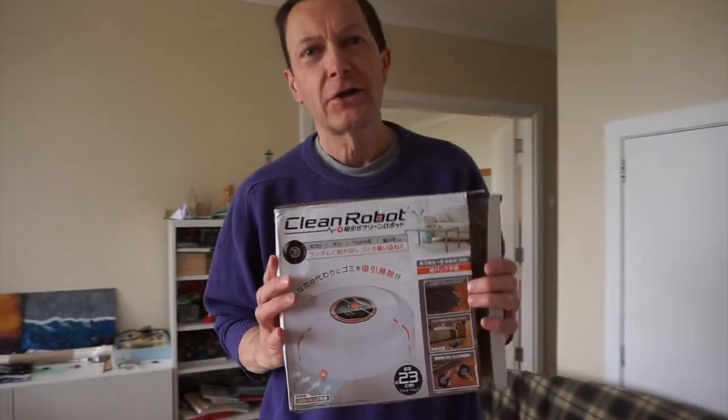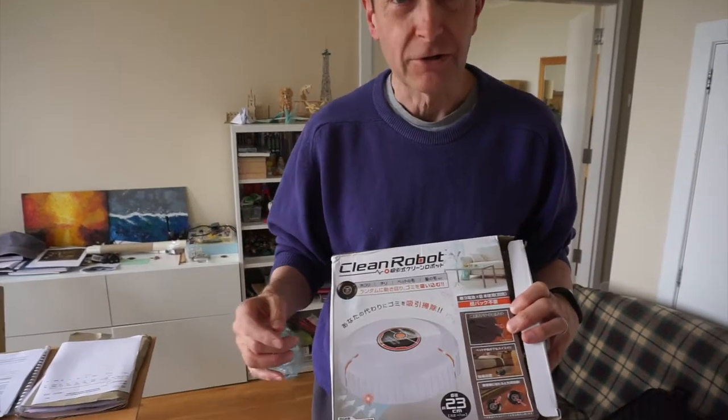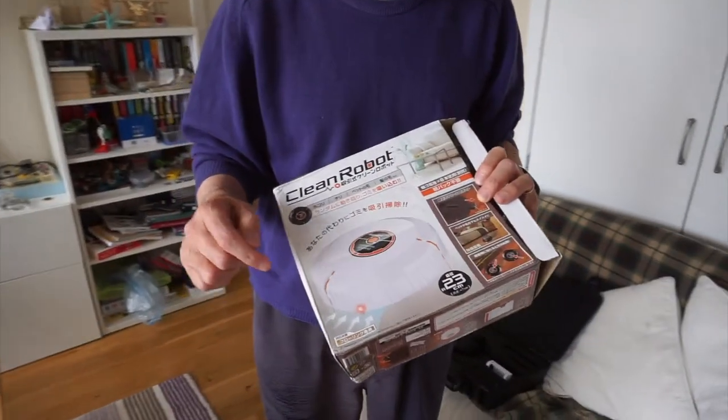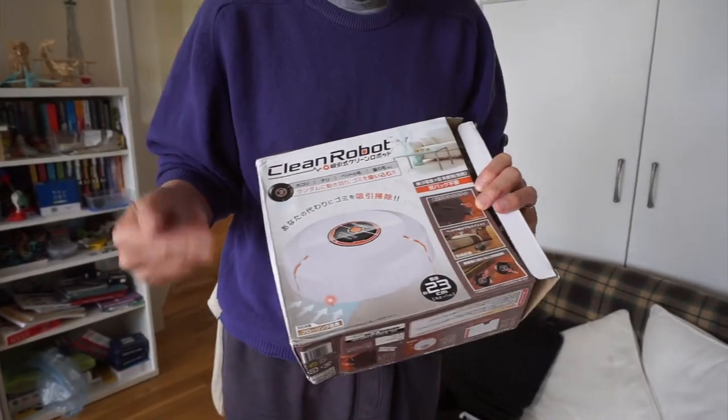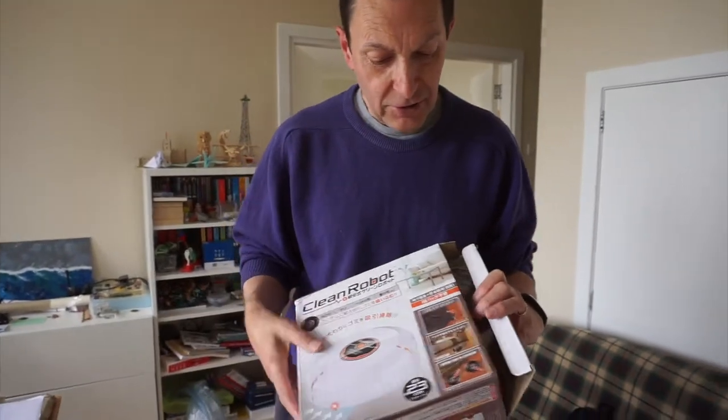Hello, I'm being frank with you. If you go on Facebook and you see an advert for a robot vacuum cleaner and it says it is a V5S, don't buy it. Because what they send you is nothing like a V5S. I got this box - 'Clean robot' - it is not a V5S. It's plastic rubbish. It has a little red light and it does do some vacuuming, but it does not have cliff detection. It does not have sweeping brushes at the edges. Really, it's junk.